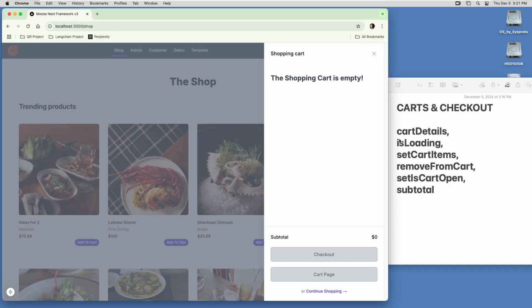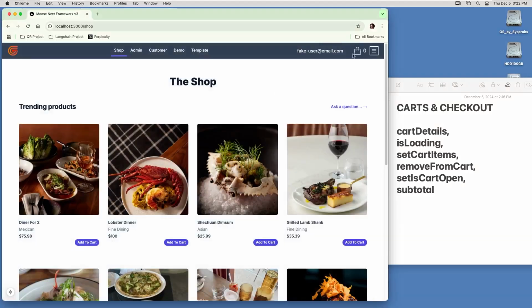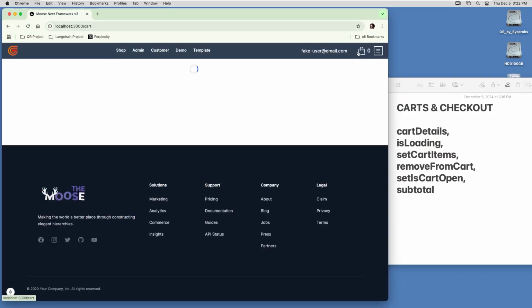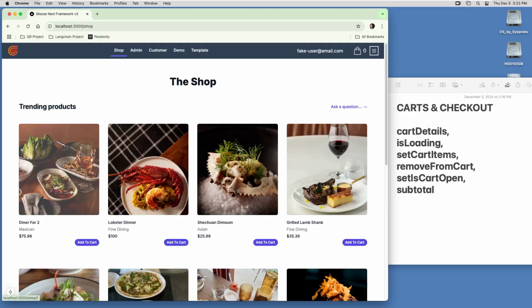And as it happens, we're also checking this cartDetails array object to make sure whether or not we have items in there. If not, based on that, we change the status of these buttons, because if we don't have anything in the cart, we no longer need to access the checkout page or the cart page. So now let's check out the cart page. Let's add something here. By the way, we can also check the cart page by clicking here, and immediately we see the cart is empty, and we hit go back to shop, and we come back to the shop.